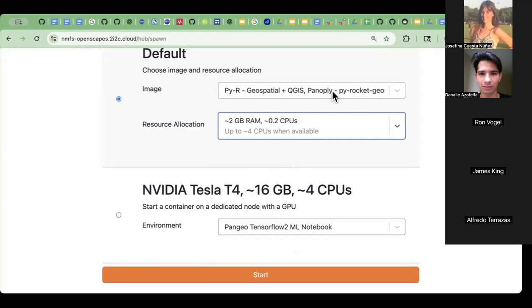The next one up here is the image. What's going on here is you're grabbing an environment that's set up with all the different packages. We're just going to use the default.